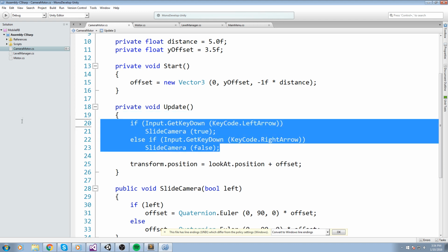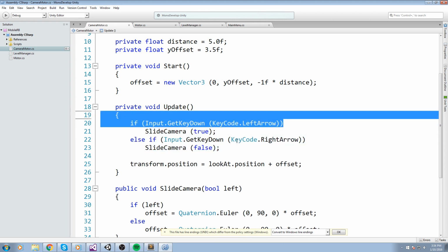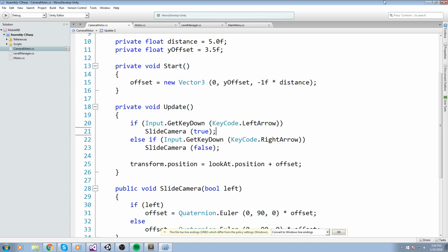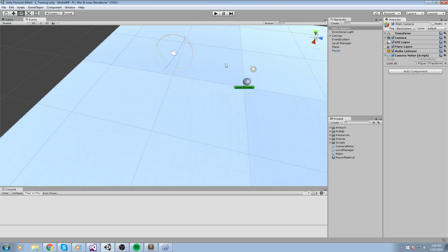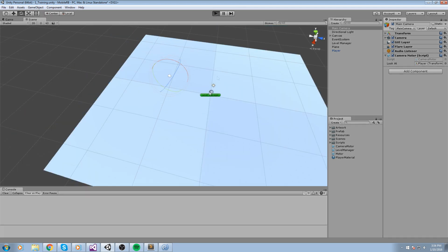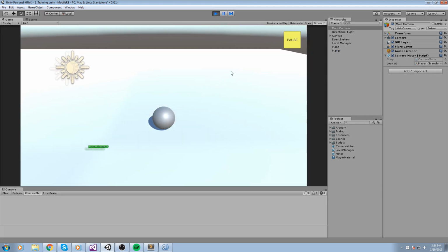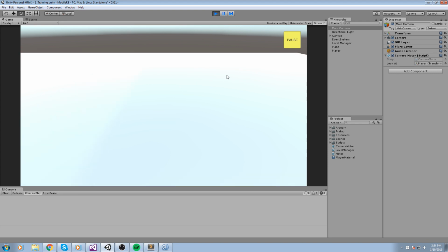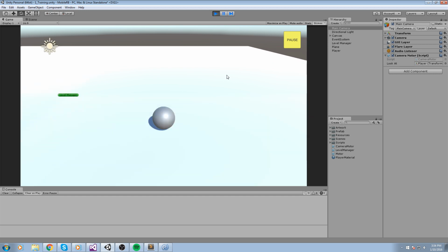Alright, so I'll say it once more, but these inputs are eventually going to be changed for actual input that you can use on your phone. Okay, let's go ahead and press play on this, see what kind of result we get. So I'm moving around, and then I press on the left arrow. This is what we get. Press it again, same thing, again and again, and we're back. So basically we can do a full rotation around our player. Of course, there is some error in here.